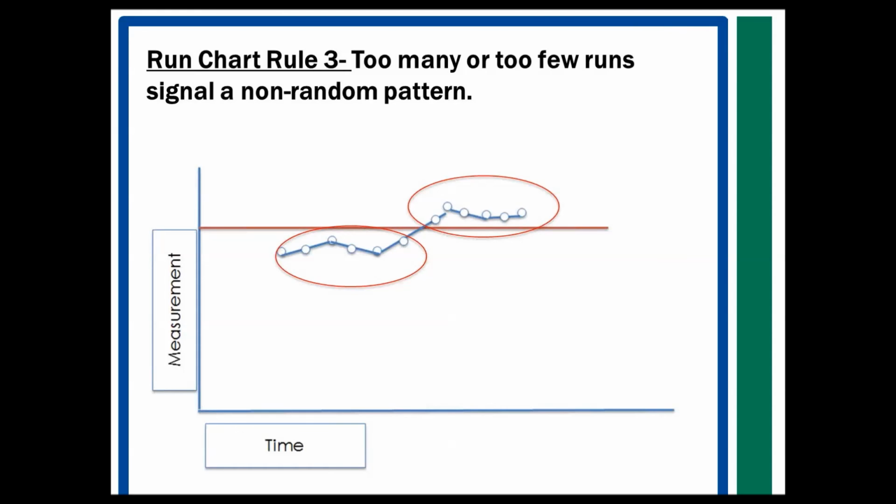So sometimes we may see this type of run chart, and if we're looking at large amounts of data that's been aggregated, and there's only a very few runs, it may indicate that you need to break the data down to have a look at it, like we did in our earlier example, where they were aggregating an entire week's worth of data, and they did not have many runs, but yet when we broke it down and stratified it by day, we could see that the data was trying to tell us something.